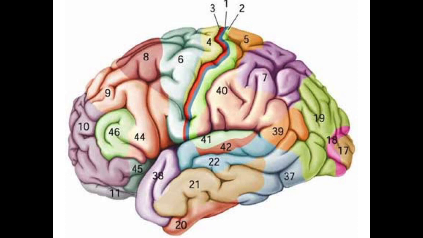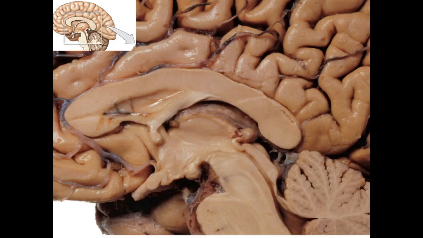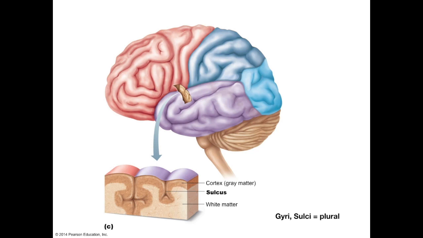The cerebral cortex is the seat of the highest level of processing and integration, leading to — among other things — consciousness. When you hear about areas of the brain responsible for things like memory, planning, face recognition, understanding speech, generating speech, worrying, or dreaming, this is all happening in the cortex. The major gross anatomical difference of the cerebrum versus lower brain areas is not only size but the folds and grooves on the surface. Shallow grooves are called sulci; the twisted ridges between them are called gyri; and a deep sulcus is called a fissure.